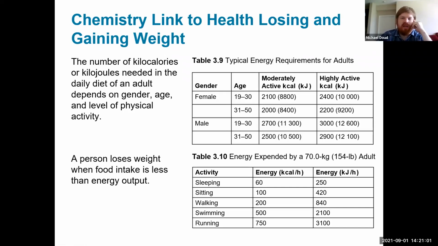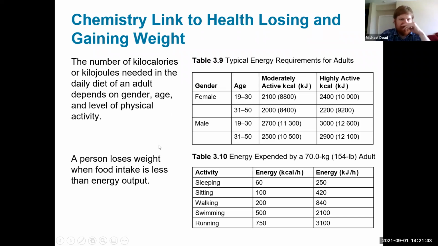Now, a typical energy requirement is going to vary depending on a lot of different factors for adults. So note that we have splits here, based on gender, for example, as well as age. Basically, these are very inexact. The real energy requirement is going to vary a lot for the type of adult that you are. For me, for example, I'm pretty sedentary, so I don't actually need the 2,700 kilocalories per day, for example.